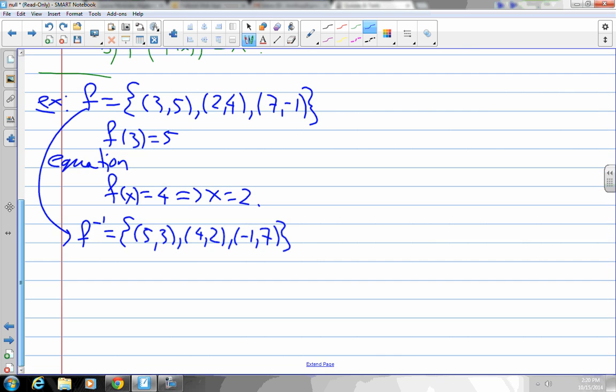Very good. Yes. And this is what I was going to do in about 5 minutes. So you're preempting my presentation. But yes, you're right. If I don't write this down too early, you're not ready for this example yet. But this is a function, right? Everything nice and friendly, everyone's happy, nothing wrong. But when you start flipping that, you're going to get (5, 3) and (5, 2). Well, that's no longer a function. So this function does not have an inverse, even though it is a function itself. Okay? So we'll have to get a little careful.